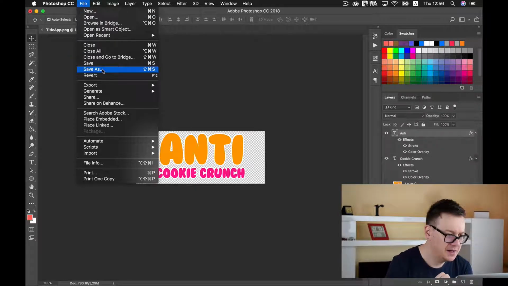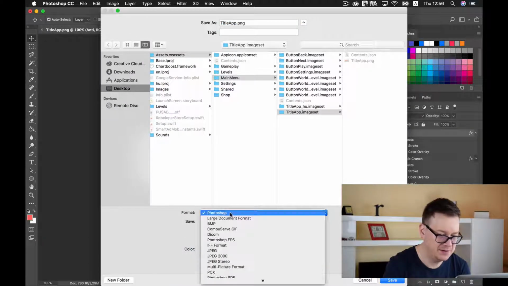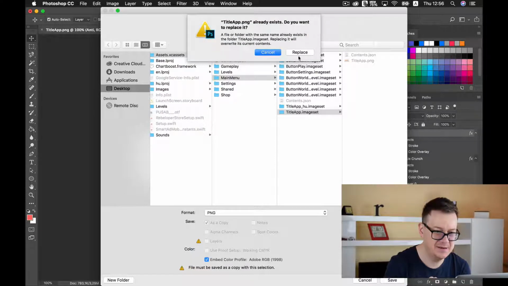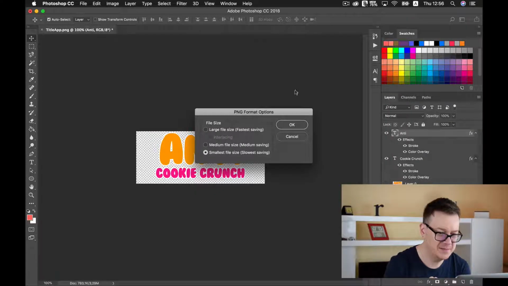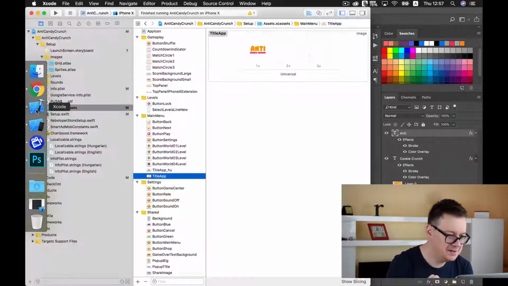File and save as, and I will just replace the existing title app. Let's choose PNG and make sure you delete this automatically added copy, and let's save this. Let's replace and okay. Now what else do we have here?